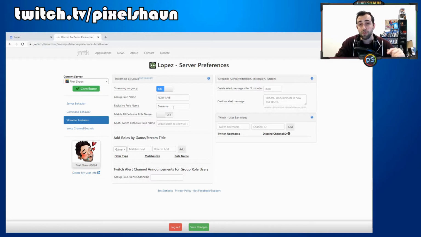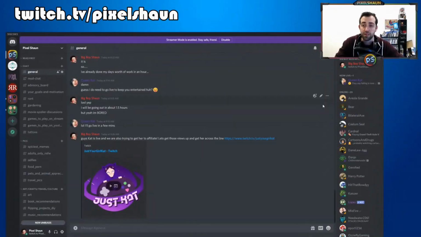So we're going to jump over to Discord now. So get your Discord open and we'll make sure that we have matching permissions and all the options are ticked the exact same way so we can ensure that this will work for you. So this is what it's going to look like at the end of you setting it up. You can see that Now Live is typed out the exact same way as what it was when we were in the other website.